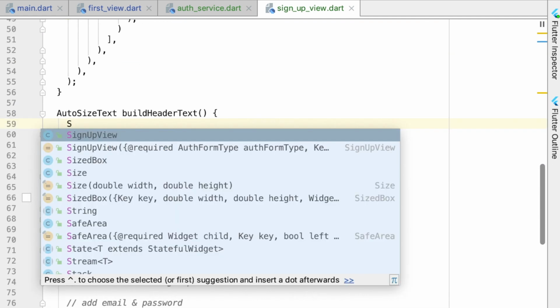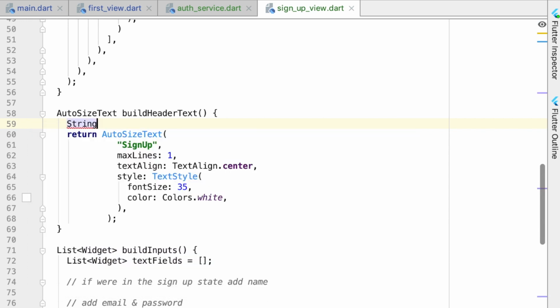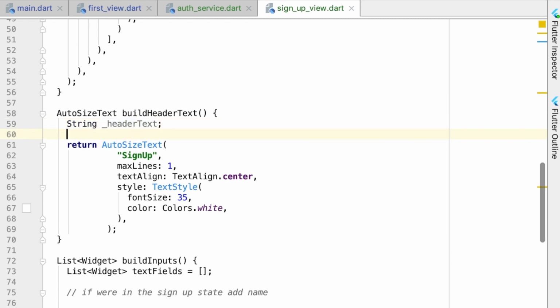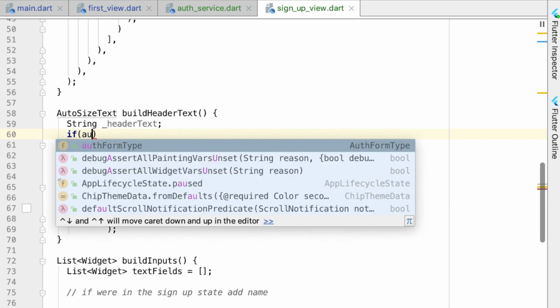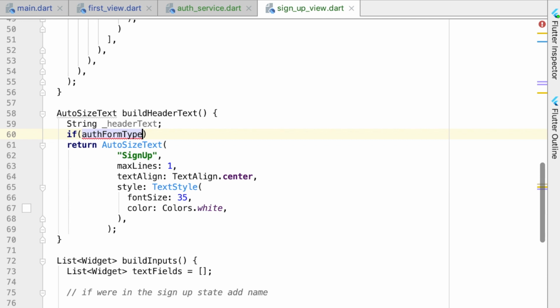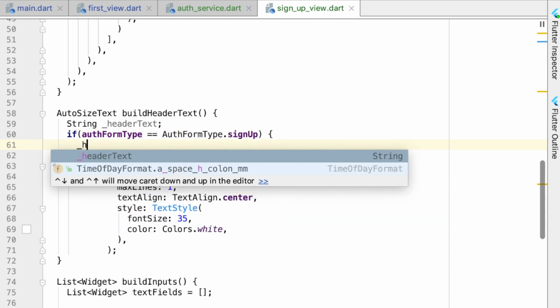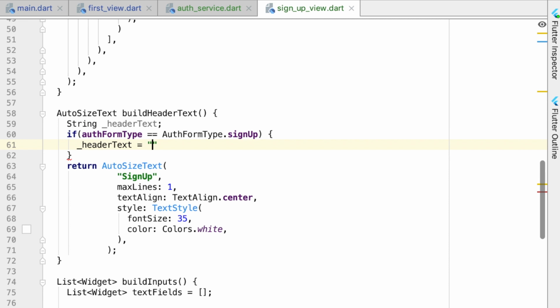We're going to need a string here, and this will be the header text. And that is going to change depending on what our auth form type is. So if the auth form type is equal to the auth form type of sign up, then we want to set this header text to equal create new account.